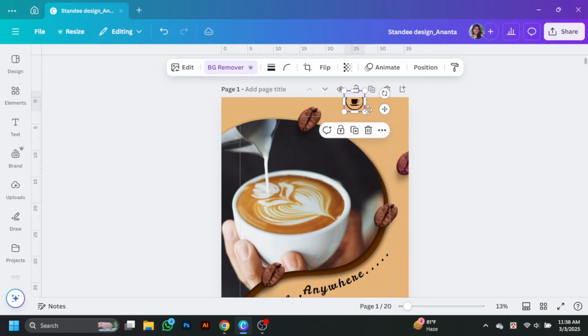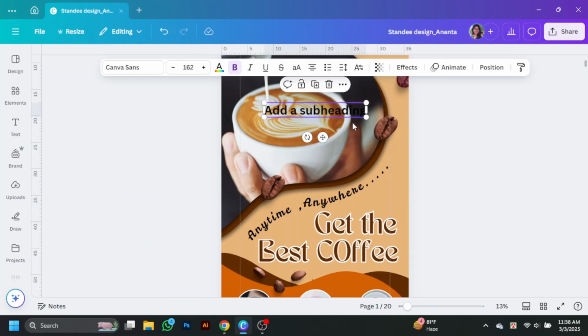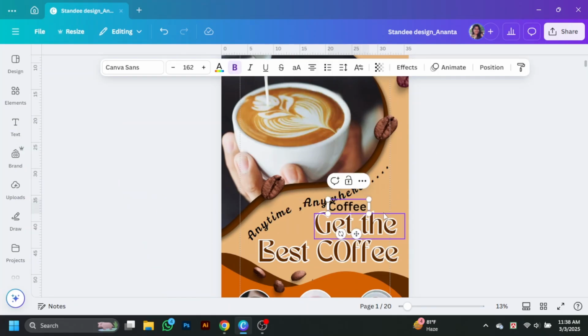Now from the elements, search for a coffee logo. Place the logo on the right corner and take a text box, type the name of a cafe shop.